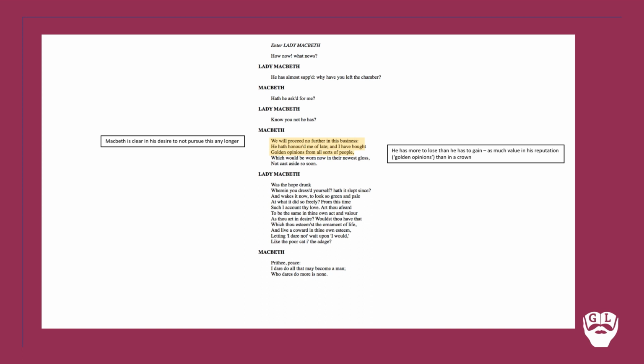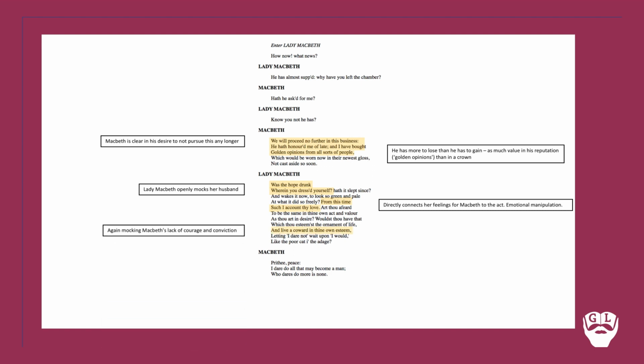Lady Macbeth, however, is very decisive in the way she describes this. She comments and says, "Was the hope drunk wherein you dressed yourself?" Here she is openly mocking her husband, using this idea of him being out of his mind to possibly suggest such an act. "From this time, such I account thy love." She combines this element of mocking with her own love. She's saying that through this use of emotional manipulation, she couldn't possibly love him if he were not to go ahead with this. She then continues by saying, "and live a coward in thine own esteem," this sense of mocking his lack of courage and conviction, saying that he would be less of a person for not doing this.